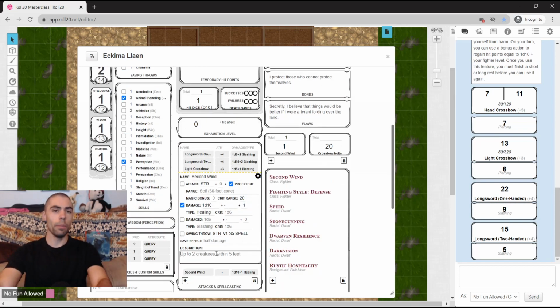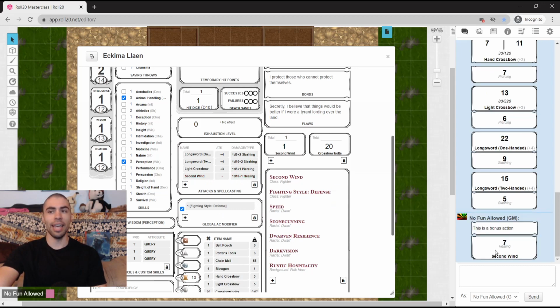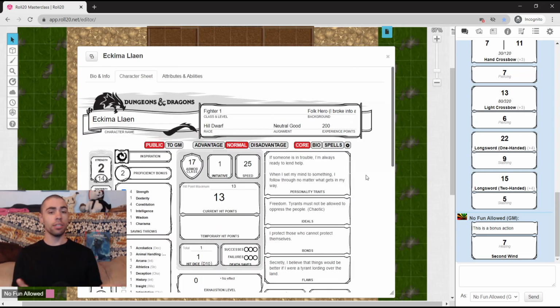And if you really want to make sure that this is telegraphed to everyone when you roll this, you can write down in the description, this is a bonus action. Now that we have all this, all we need to do is click on the cog and that saves it. And now we have this Second Wind ability. All we need to do is roll it when it's our turn. And look at that. I just rolled a natural 6 +1, giving us 7 HP back. Excellent. So we have this awesome character sheet, but how do we actually apply it?